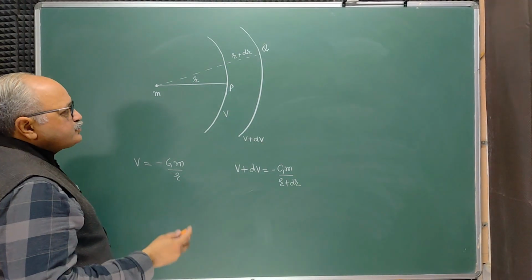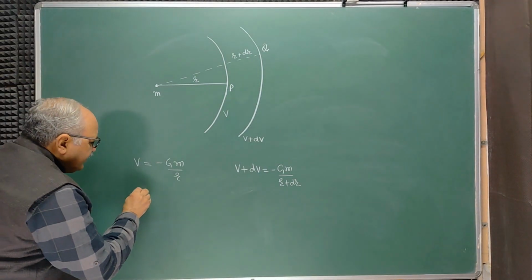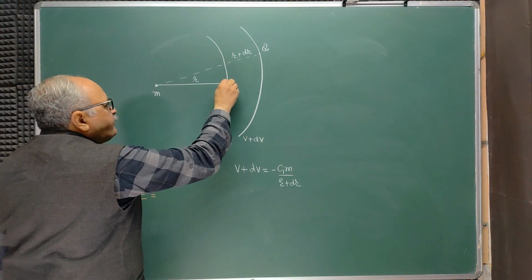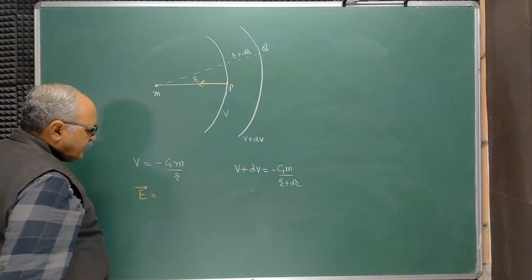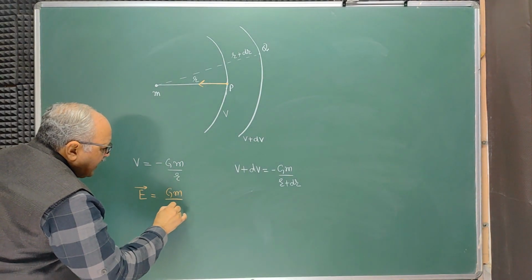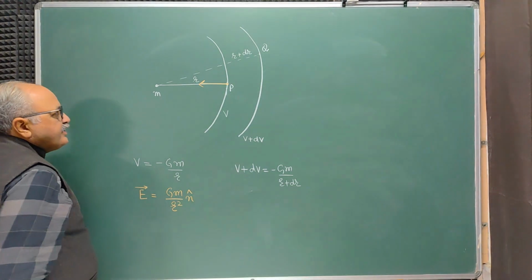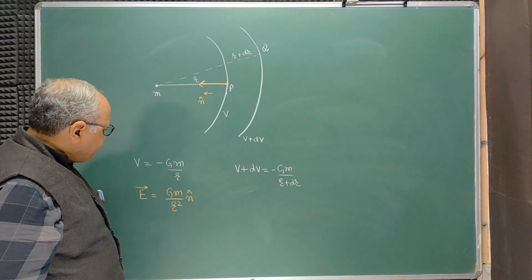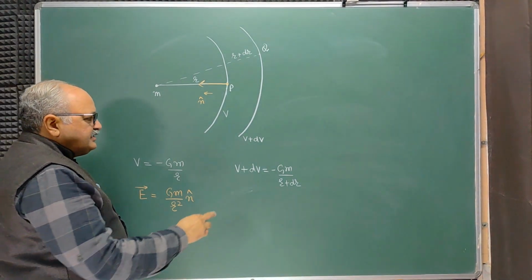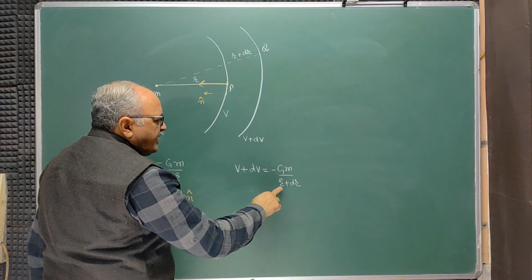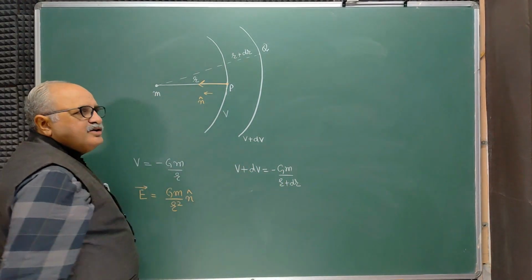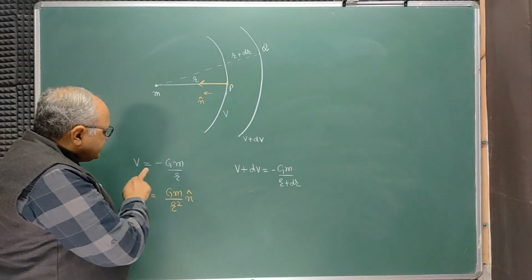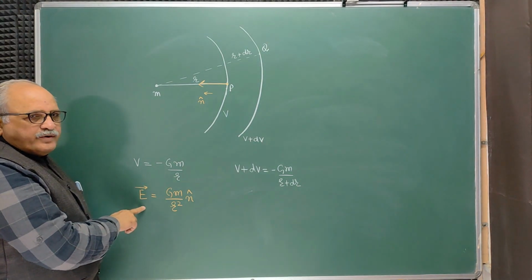But we can also associate another important quantity and we call it the gravitational field intensity. At the point P, this is towards the mass m and can be given as Gm by R square and a unit vector, and this unit vector n cap is towards the mass small m. Similarly, I can say the field at this point is minus Gm by R plus dr whole square, and I can choose another unit vector towards this mass m. This is a scalar quantity and this is a vector quantity.